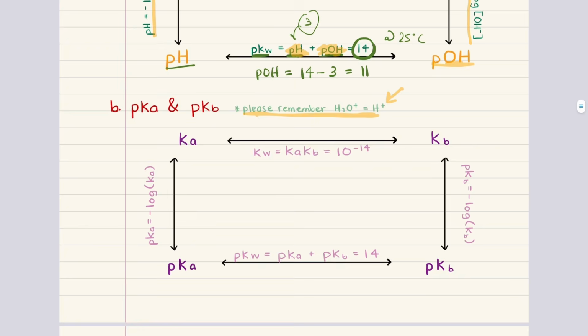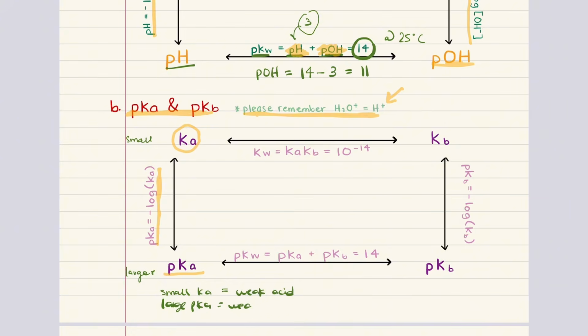Now, let's place weak acids and bases on an analogous log scale. For a weak acid, the acid dissociation constant Ka measures how much the acid donates protons at equilibrium. We define pKa as the negative log of Ka. Because taking a log inverts the scale, a smaller Ka corresponds to a larger pKa. And that's why we can say smaller Ka means weaker acid, and equivalently larger pKa means weaker acid.